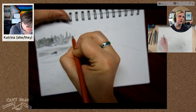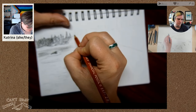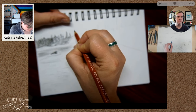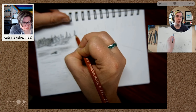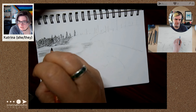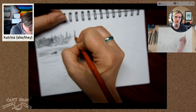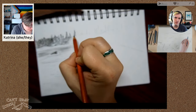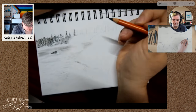Yeah, the fixative stuff is interesting. It's kind of like a hairspray. It's nice, especially when you're doing a really big drawing. Because I assume you can draw on top of it, right? Or would you just not? I'm not sure, honestly, because I would usually finish a section and then spray that section and then move on. I actually never finished it, but I have this really big drawing, and I've sprayed the sections that I've finished.